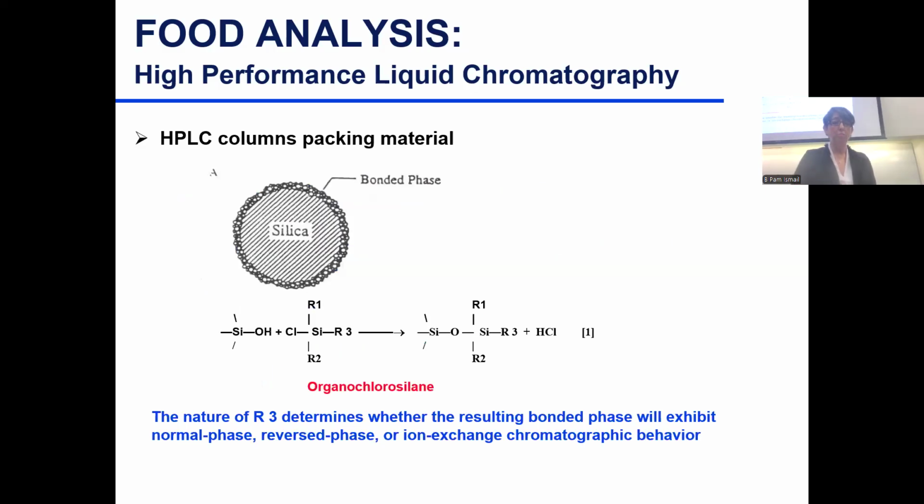All right, so the packing material, most commonly it is silica bonded to something. Either bonded like a C18, like we used in the lab for reverse phase chromatography for caffeine, or it can be bonded to a charged acid or charged base, so that's anion exchange or cation exchange. Then you will have your interaction with your components.